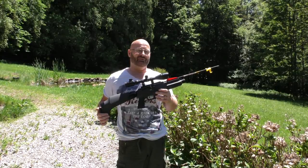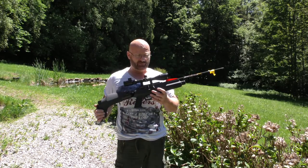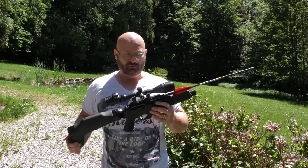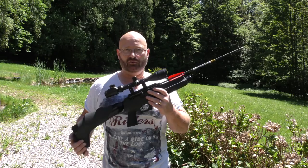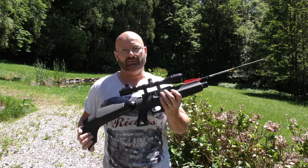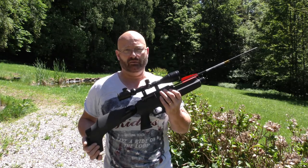Then it dropped to the floor. Amazing! Wow, what an amazing gun. I am totally excited. I still can't believe that this is absolutely unregulated in Germany. It is absolutely magnificent how accurate, powerful, and well-made this is — all in all, a super interesting thing. I'd love to live in America where I could exchange this barrel for pellet barrels, but nonetheless I think it's a fantastic thing and I can really recommend it. It's a bit pricey, but for a quality gun, you have to pay some money.